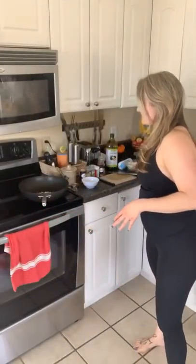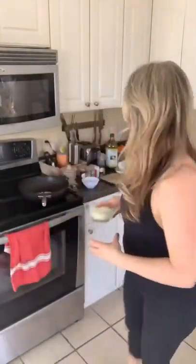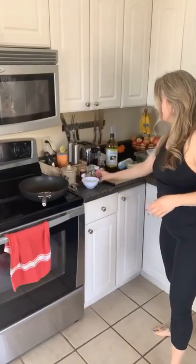Now, before you got here, I did chop my onion and chop my garlic because these sweet onions make me cry. Yes, if you don't know the trick, hold a match unlit in your mouth, and that will prevent you from crying over your onions. But I just didn't want to cry on camera, so I did pre-chop one sweet onion, chopped pretty small, I say not quite minced, but finely chopped. And then 2 cloves of garlic.